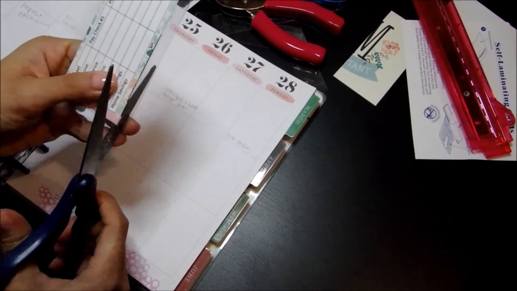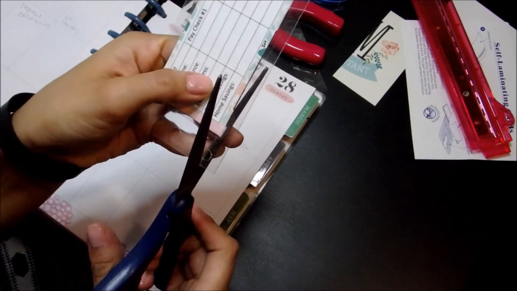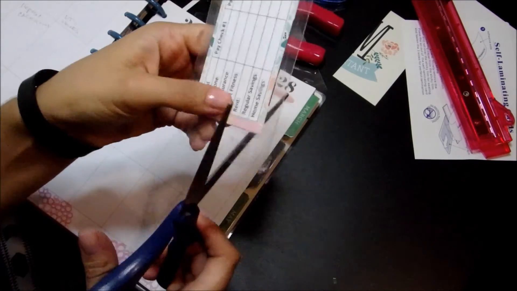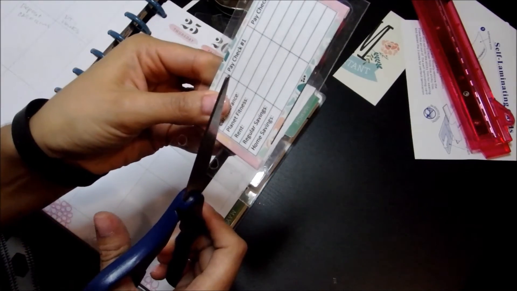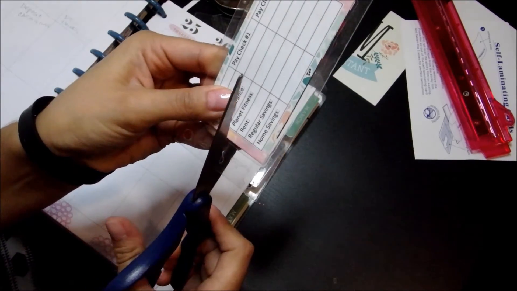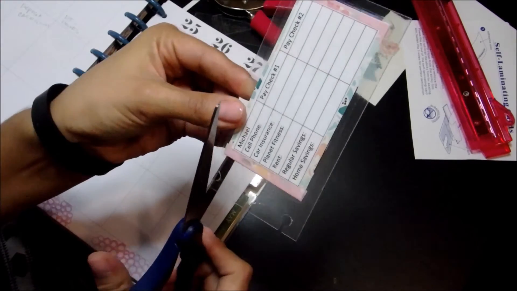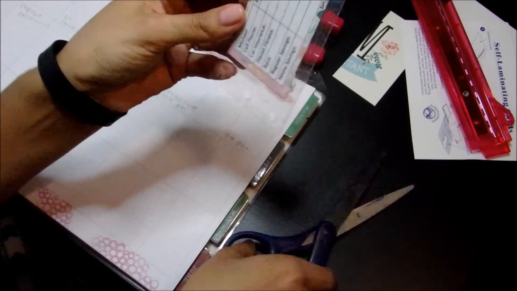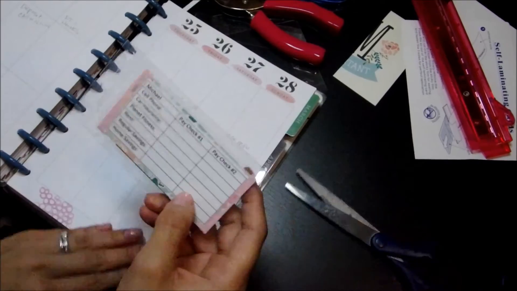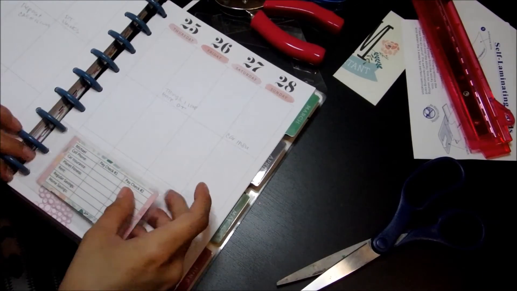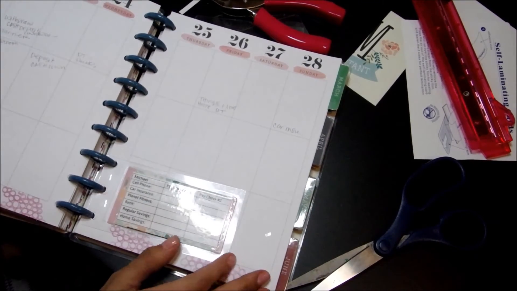I'm going to go ahead and cut these up and what you want to do is cut up a pretty big chunk since the happy planner clips are pretty thick you want to make sure they fit. I sometimes cut them up and then I have to go back and cut a little bit thicker of a part just because they're too thin. So this is what they look like and you just kind of try and punch them in see if it works. Oh mine worked perfectly actually and this is what it looks like.